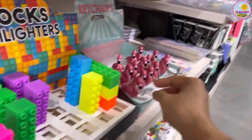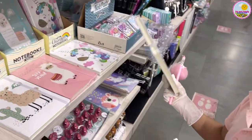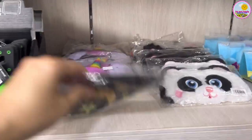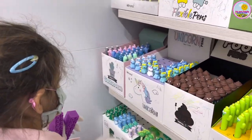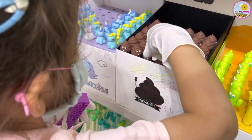What is this flamingo? A book. Do you change? Why do you need a book? Because I want. Oh, I sent something here. An eraser. Oh, I like this eraser. A poop eraser. Hey, poop pencil.